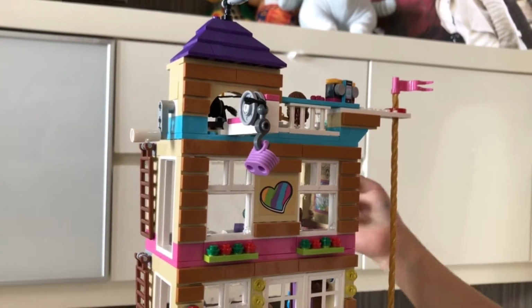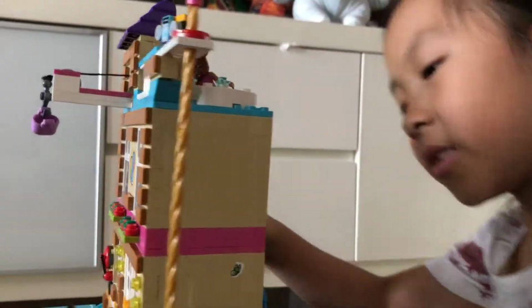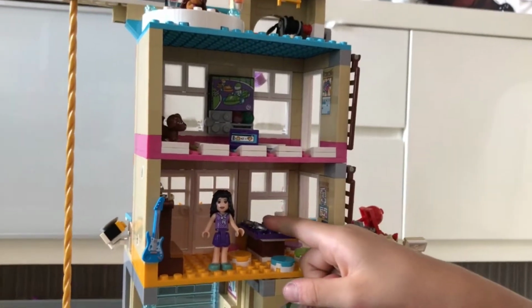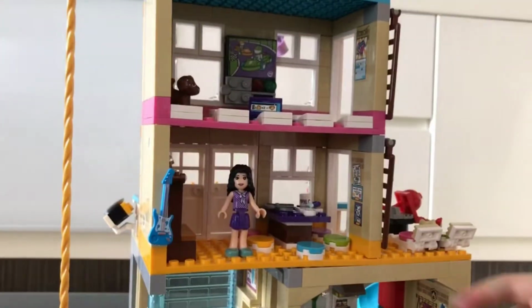Now up the roof here, there's a telescope, and then it's like there is a picture of someone painting, which is Emma back here. She's doing some art and craft with her scissors and her pen down there.